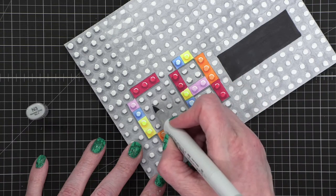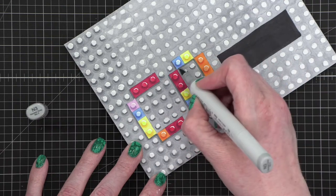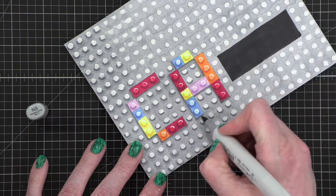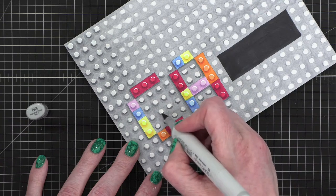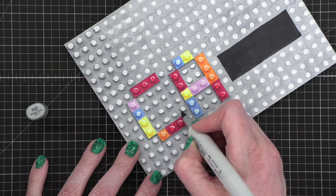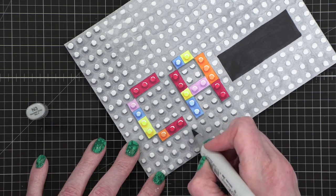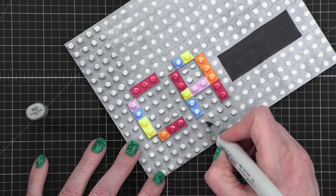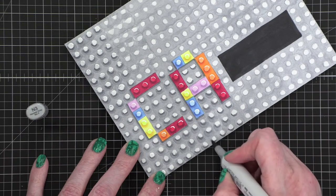I'm going to do the white gel pen all at the same time, so I'm just going to skip that for now. I don't know, maybe this is taking just as long as coloring the in-between sections. I'm definitely not being as careful or precious as I was before.